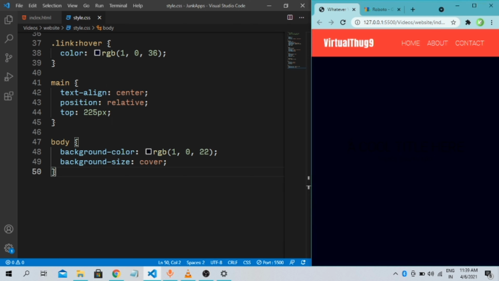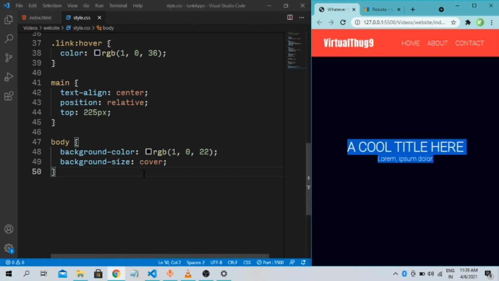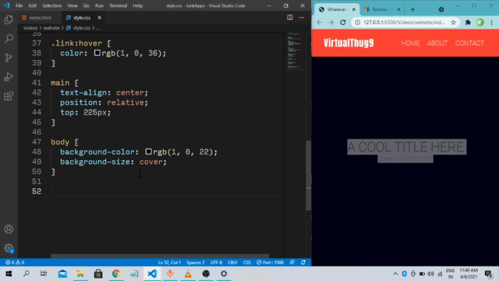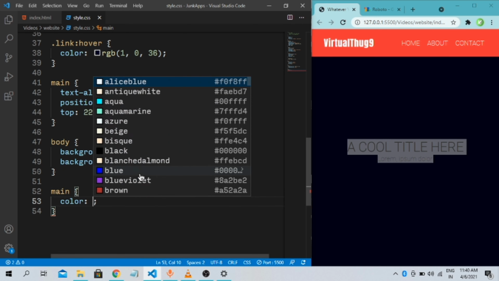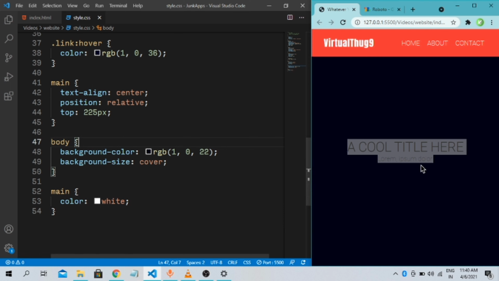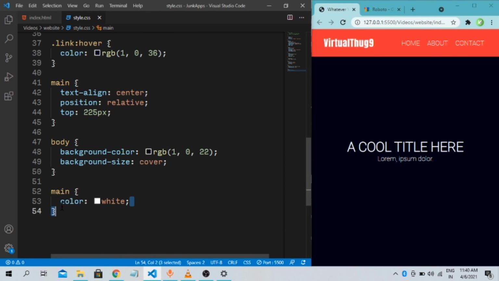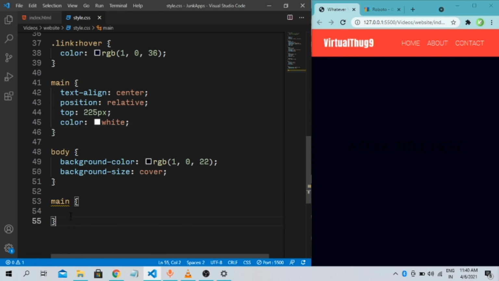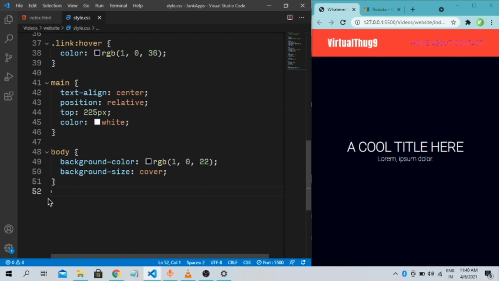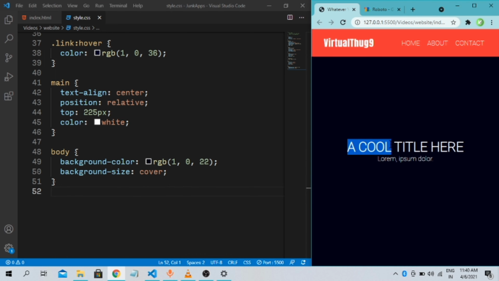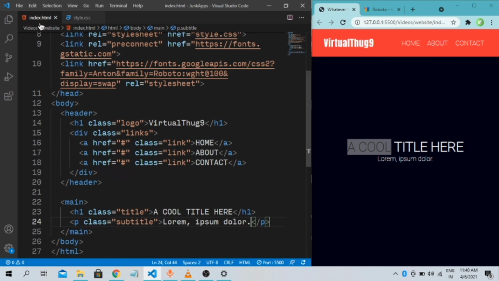Now you can see that our text is not visible. So let's change its color. You don't have to select the main again. So let's copy this. Paste it here. Now I want the up section here to be in a red color. How do we do that?